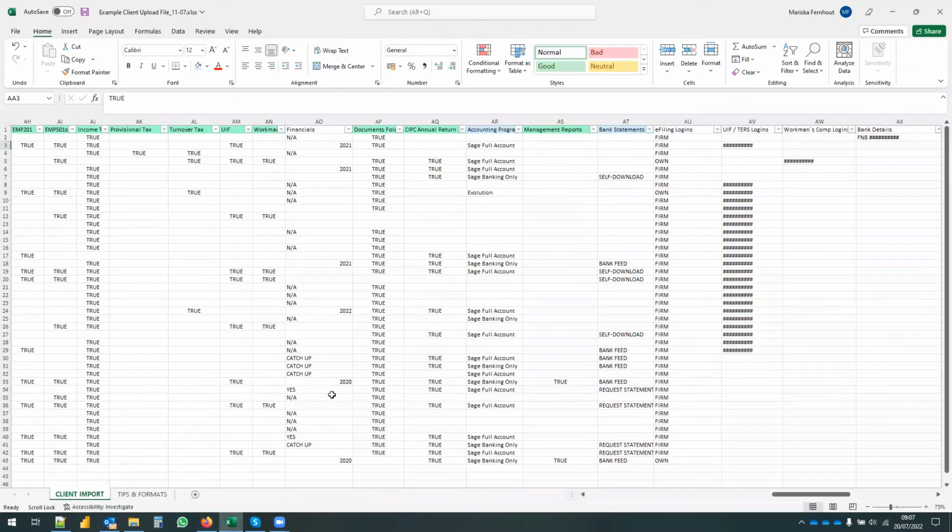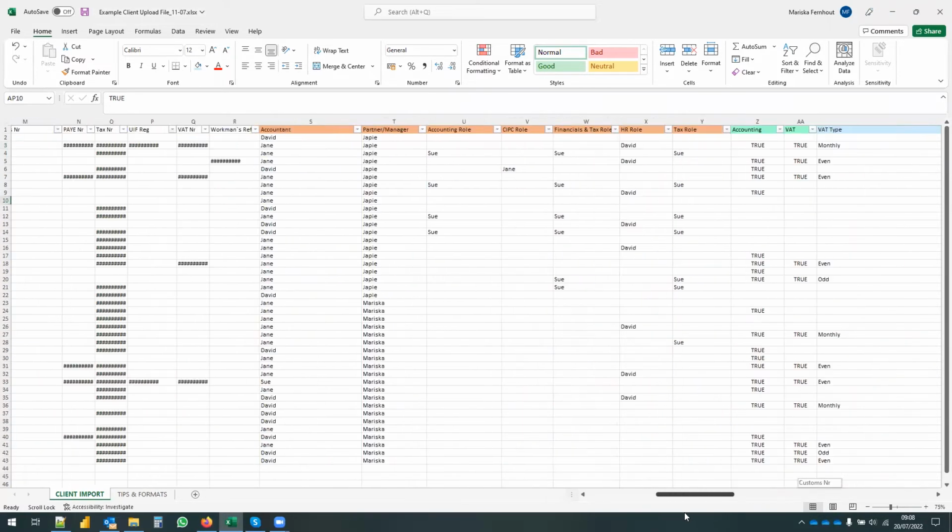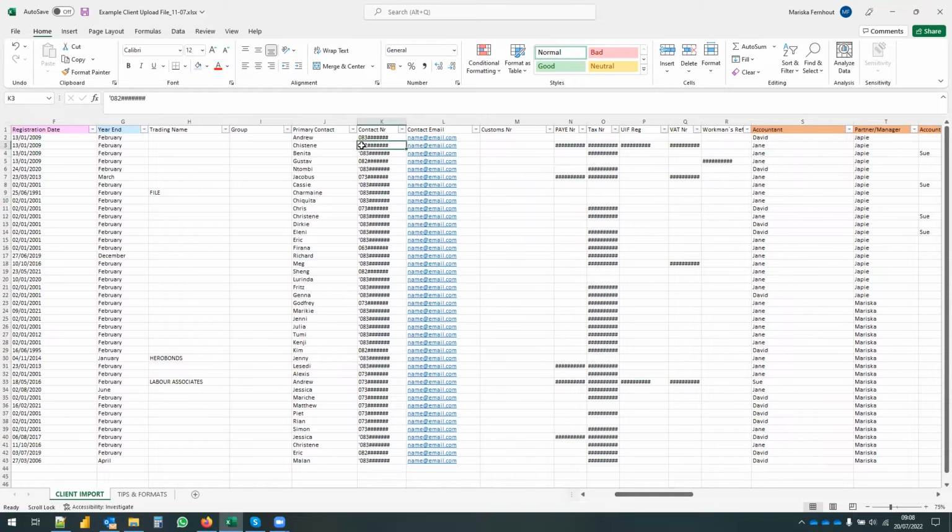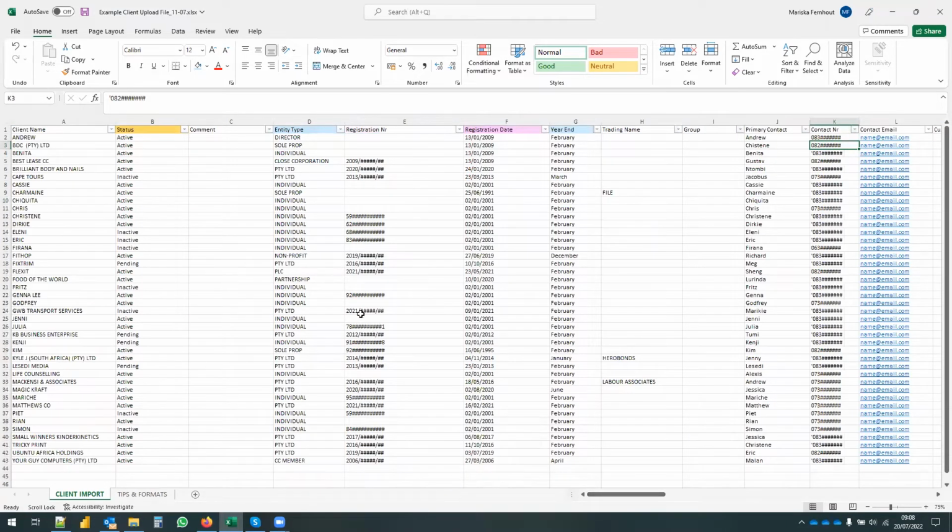Once your upload is complete, you do need to save it as an XLSX file, not a CSV as you would be accustomed to importing into other systems. And the reason for that is so that any of your formatting in terms of cell phone numbers with an apostrophe or your ID numbers that tend to display as scientific values because they're so long, when you save it as a CSV, if you have to reopen it, then you lose all of that formatting, you know, the zeros drop and stuff like that.